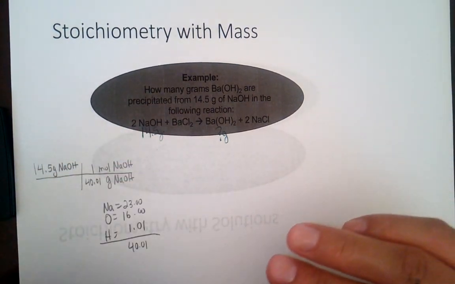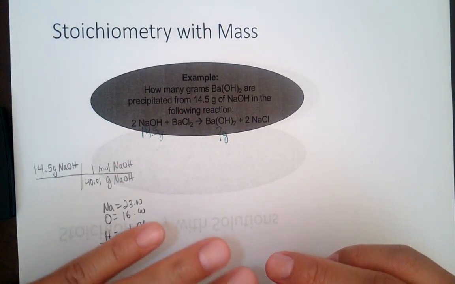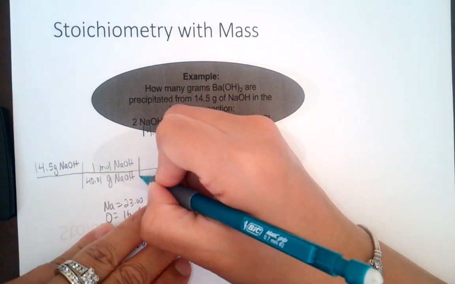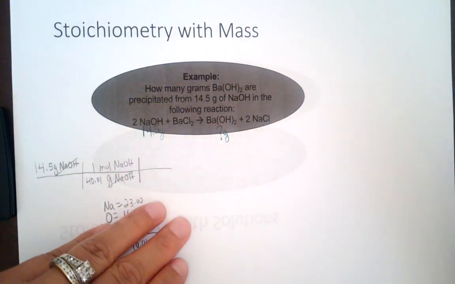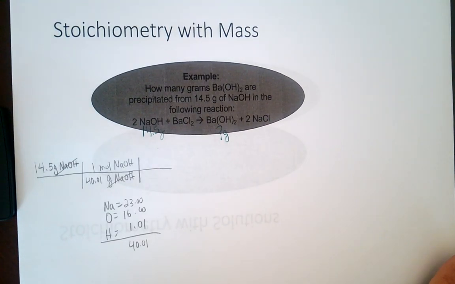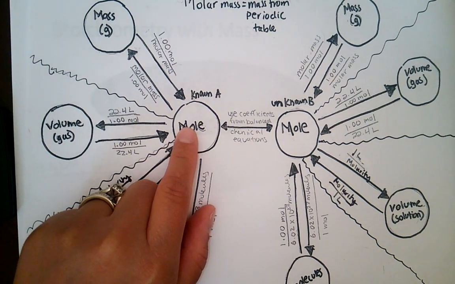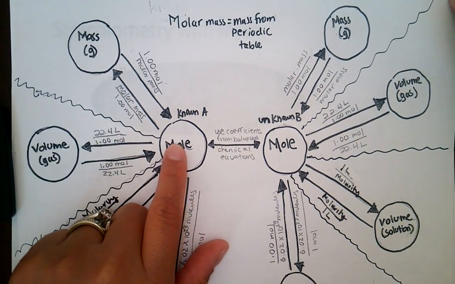Listen, in order to avoid rounding wrong or not rounding right, things like that, this is the reason why it's good to just do it all in one step. So I got rid of grams, now I'm at moles. So don't put anything in your calculator yet. Now you're here, you're not done. You have moles of NaOH, but that's not what you want. You want mass of BaOH.